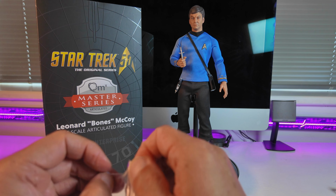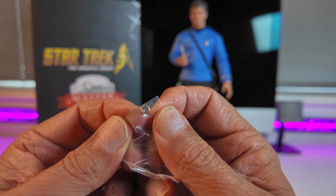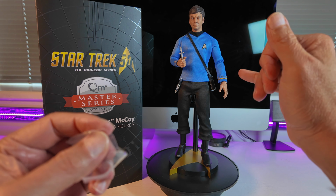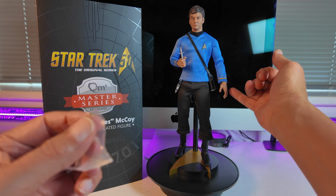Let's unfold this so we can. Although we're looking through plastic, it's just a plain gold ring, designed to go on. I'll try and get that in shot. I think it's Leonard, actually DeForest Kelly wore it on the pinky finger of his left hand.